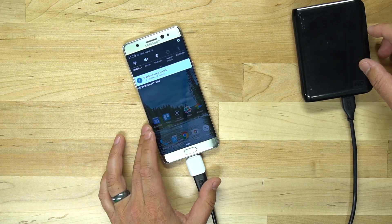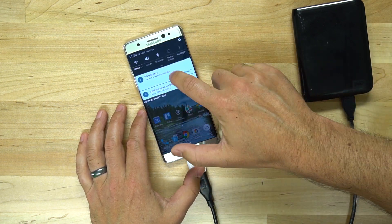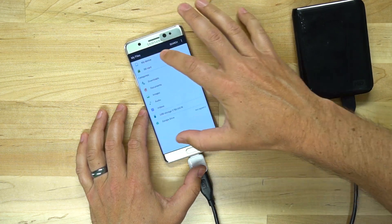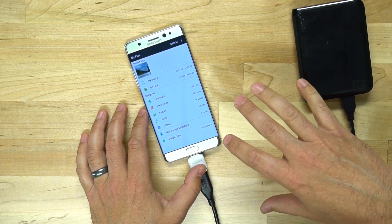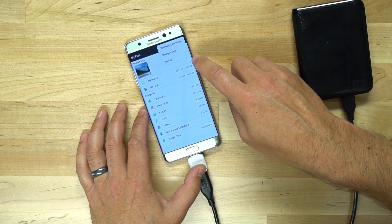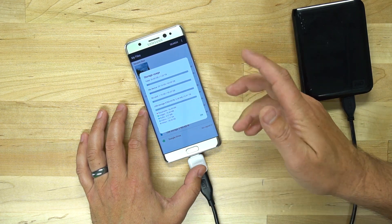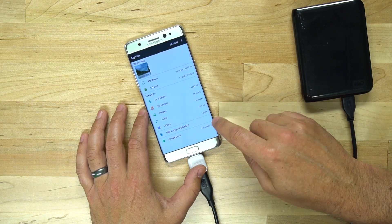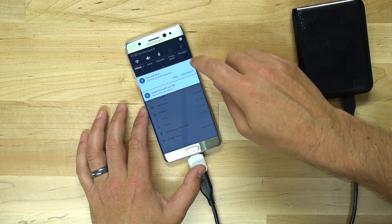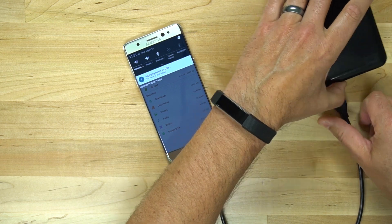So eventually it connected. Let's tap on open and it's actually going to open the drive. There it is. So now we're looking at the actual drive. When the Note connects to it, Android goes ahead and throws a couple of files on there. You can see that it's showing up here in my USB storage. If I go and click on storage usage, it will show USB storage: 0.91 terabytes. It's almost a terabyte drive, but it doesn't show your usage like an internal SD card or other drive does. That's the slight difference — you actually have to look in a different place to figure out how much storage you have left.